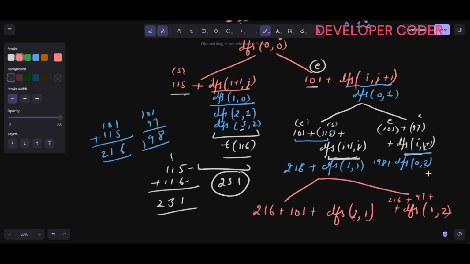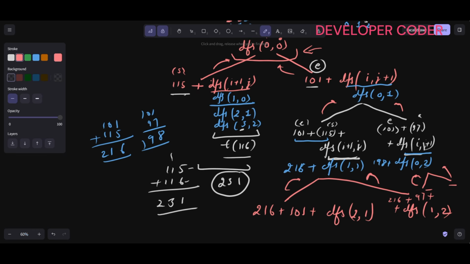So this is what you need to do. Again here also you have to try different possibilities, then in the end whatever the lowest value that you have, that's what you need to return to dfs of 0 in the end. From here you need to return something, from here you need to return something. Whatever the minimum value that you are going to return finally, that's what you need to return.